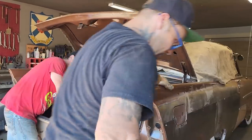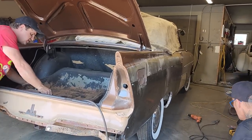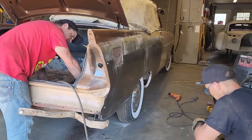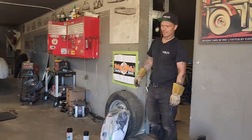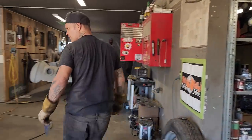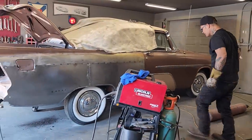Doug, you got the trunk looking good, bud. Looks awesome, man. Looks awesome, doesn't it? Stand back and take a look at it for a minute. Can't beat it, can you? Doug, can't beat it, eh?